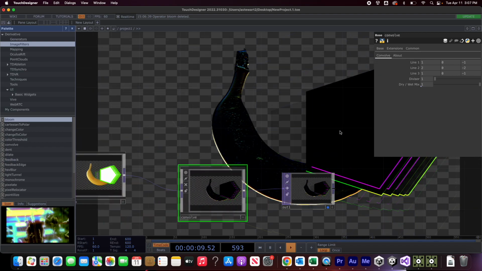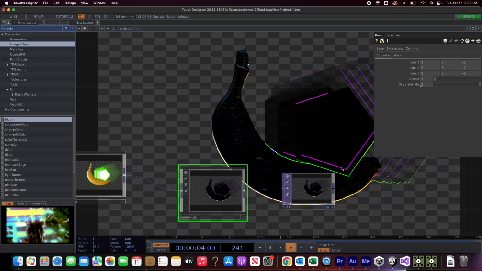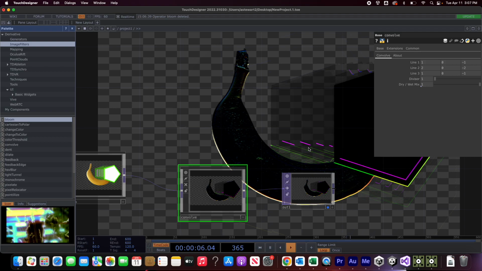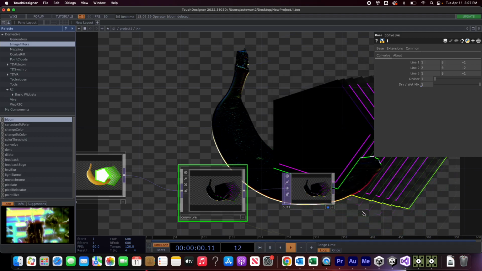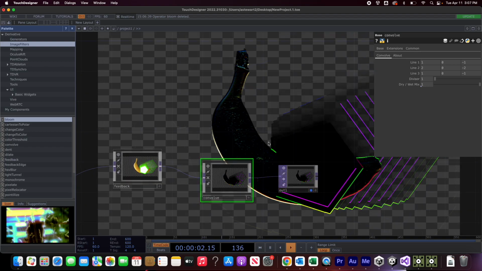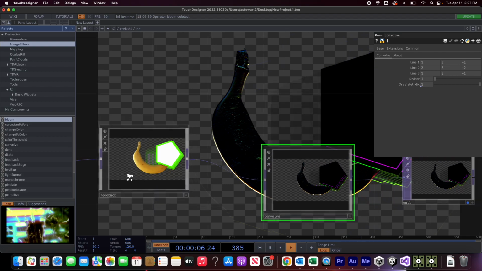I do feel like this is maybe one of the more 90s things I've created recently. Those vibrantly colored edges just remind me of certain design aesthetics from the mid-90s. Okay.